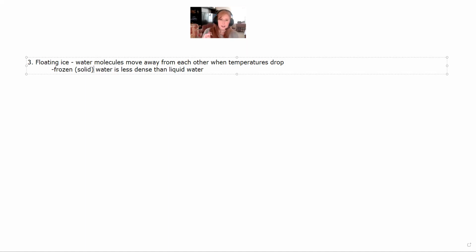So the fact that ice floats means that in fresh bodies of water, ice stays at the surface, and all the things that are alive can live underneath it. The ice actually serves as a bit of a blanket even for the water and the organisms that are below it, and it keeps the temperature of that water consistent. It's really pretty awesome. This is also due to hydrogen bonds.